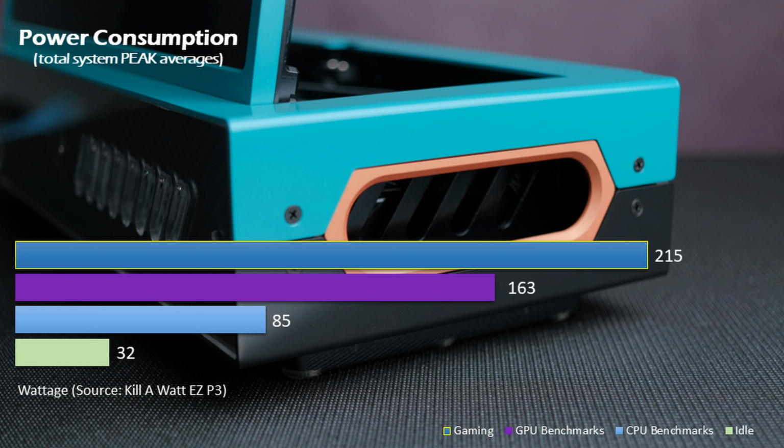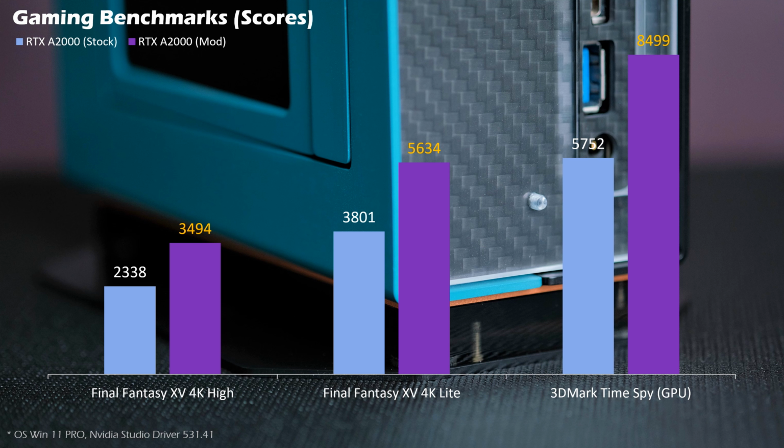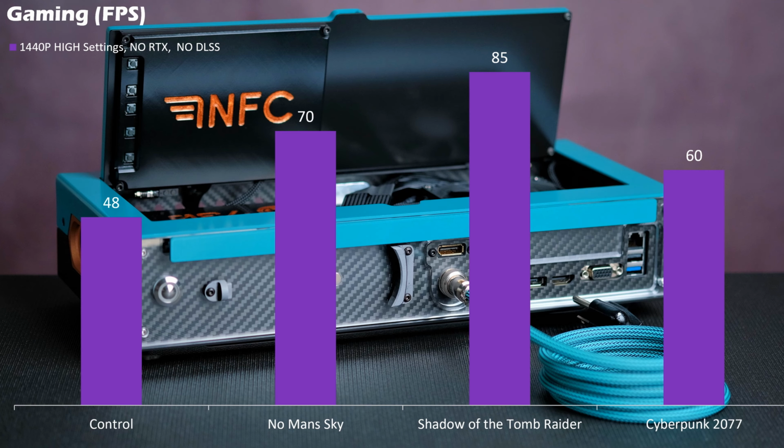Total maximum power consumption was under 215 watts from the wall, depending on the application, and in most cases averaged about 180 watts. Workstation benchmark scores surpassed my expectations, up to a 37% increase over the stock RTX A2000. Gaming benchmarks tell a similar story with up to a 49% increase. Real-time gaming performance was tested at 1440p on high settings with RTX and DLSS disabled.